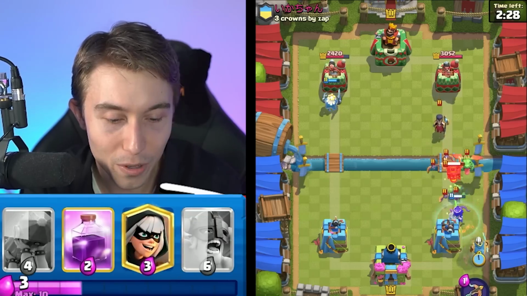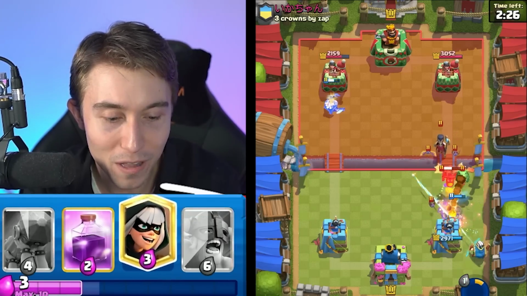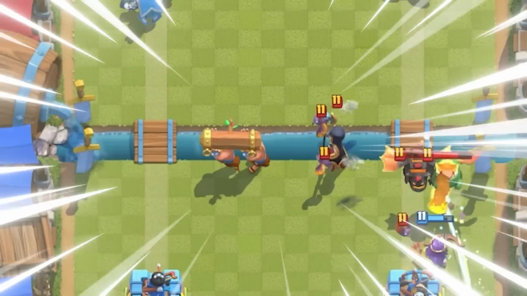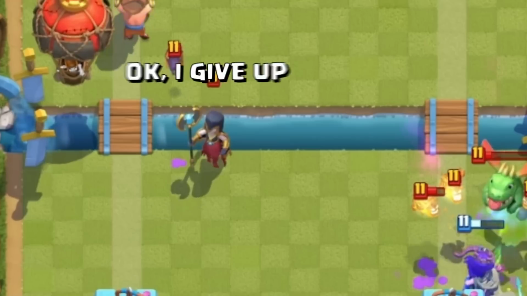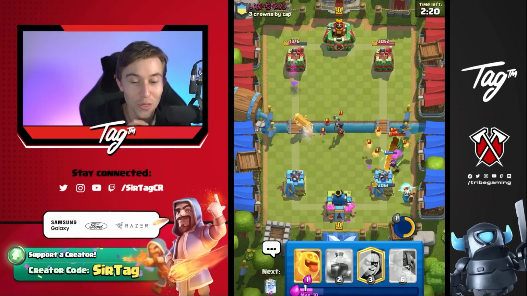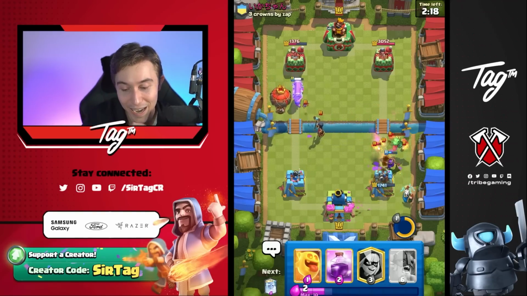I'm going to go for the Archer Queen ability, and then I might be able to line up that Magic Archer to get value. I'm going to go in for Battle Ram on the other side so I can go and kite the annoying Night Witch so I don't have to deal with it and procrastinate our problems for a different day.